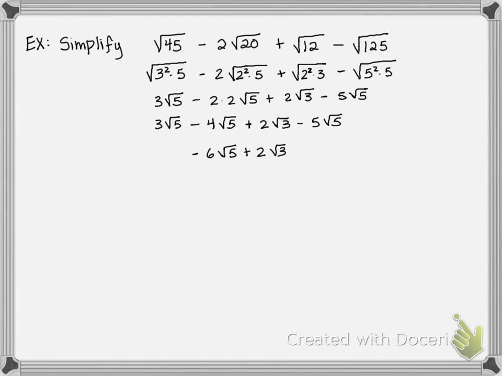Is that what you guys got? Yes. Well, go ahead and look it over real quick, if you got something different, just to find where it went wrong. I had something different on the second line at the very end. I put 5 cubed for some reason. So 125 is 5 cubed. I just wrote it as 5 squared times 5, because then I can take the square root of 5 squared and take the square root of 5, right?